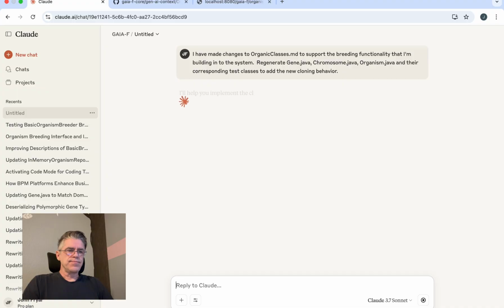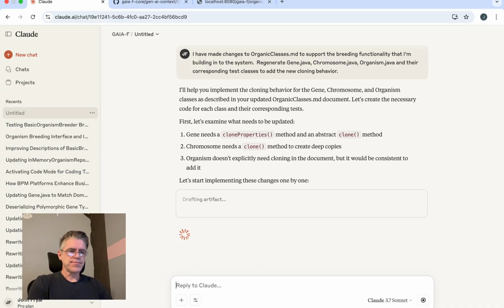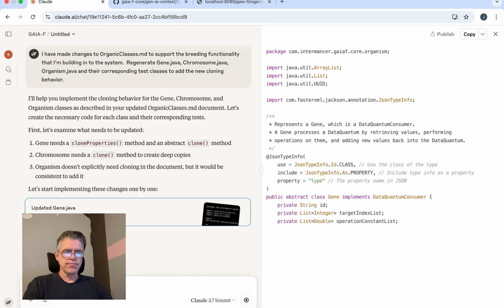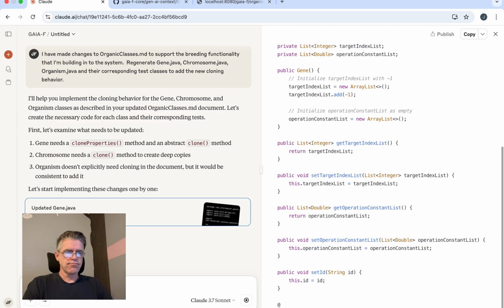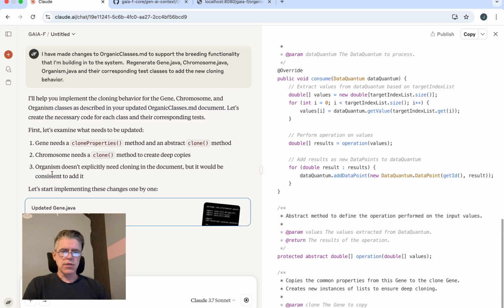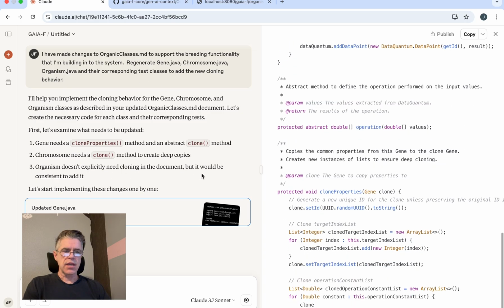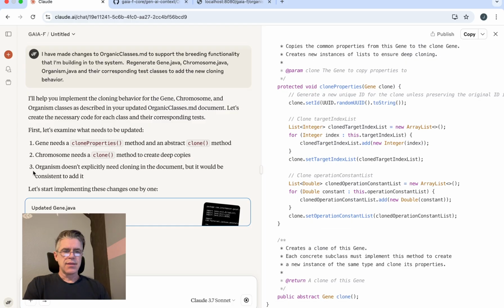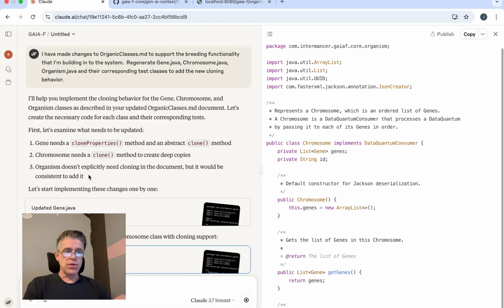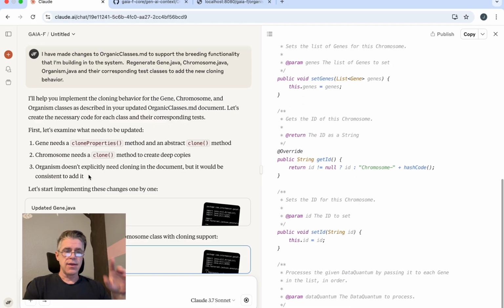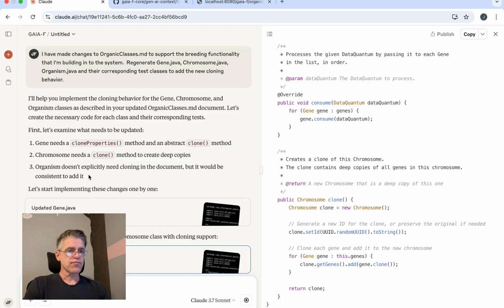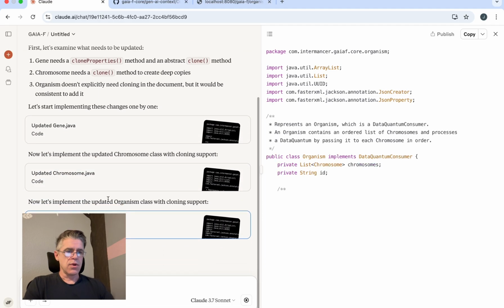Let's see what this does. Okay, so it's doing the gene stuff right now. Right here it says organism doesn't explicitly need cloning in the document, but it would be consistent to add it. That's an entire projection on its part, and it's wrong. I just want it to take away the override annotation on the get ID method, is really all I'm looking for there. Organism, let's see.